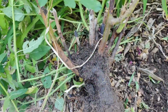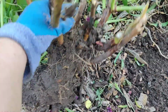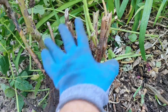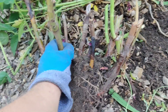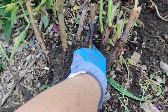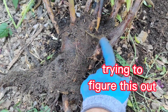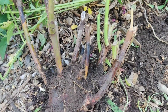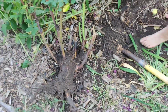Okay, I just dug this up because I wanted to see if I can salvage this. The ones that are putting off the good rose is the one I have my hand on right now, and everything on this side is the rootstock. So let's see if we can figure out how we're supposed to get rid of that spot. I think I'm supposed to cut all this back that was causing trouble, put it back in the ground with these two, and then deep water. So let's try this.